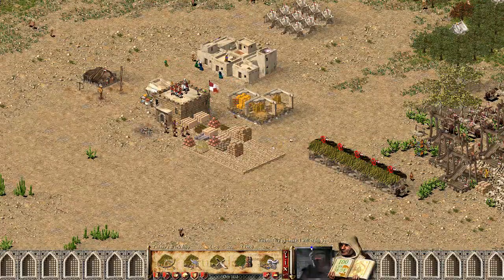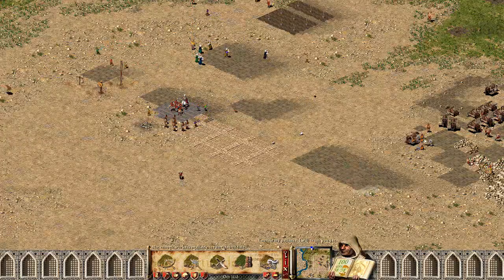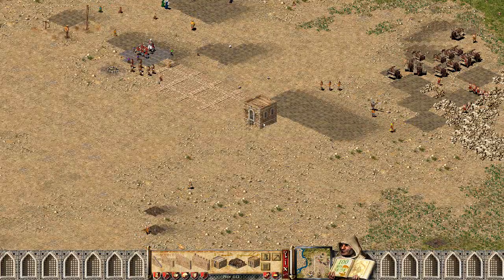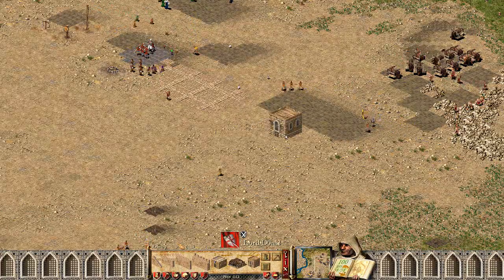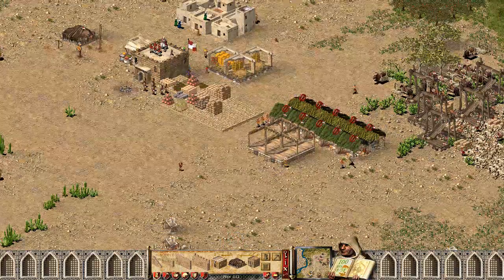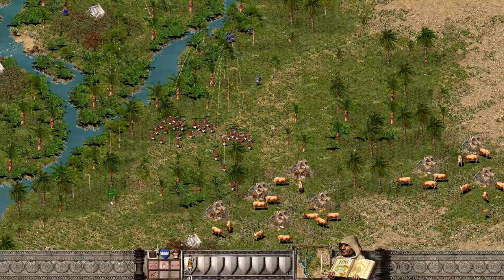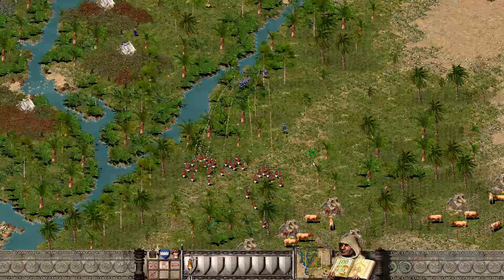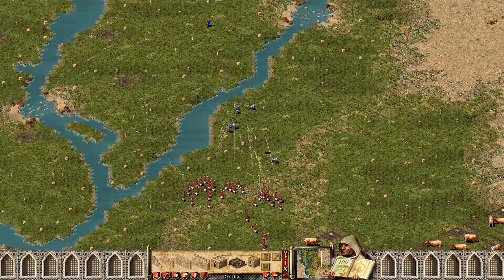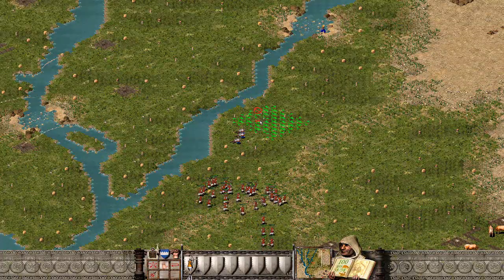And I'm gonna build the tanner's workshop, so we can get our leather armor for the maceman. Not enough workers again. I'm gonna build an armory. In fact, I think this is a good position. I usually build 4, so I don't have to worry about them later. And I'm gonna build a barracks there. I'm not really a fan of building enclosed castles within walls. I mean, you have to do that in the later missions, but it's not really worth it here, in my opinion.